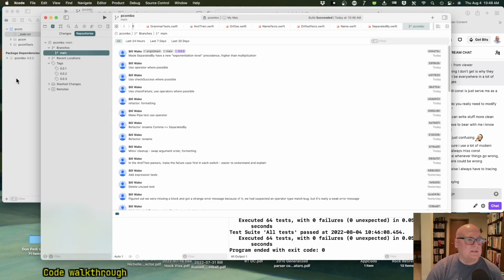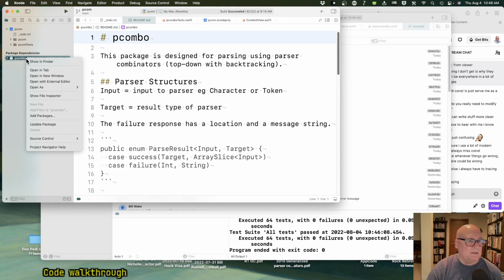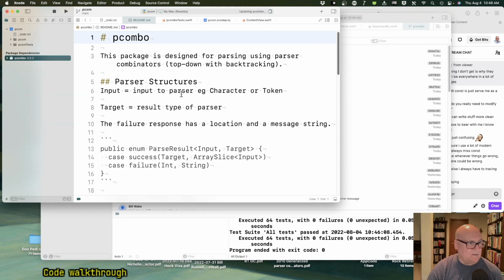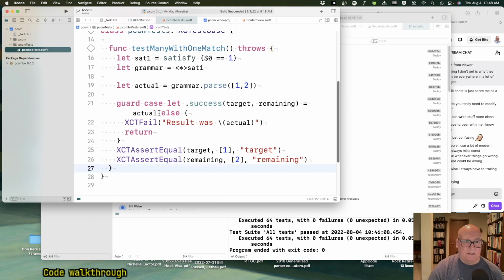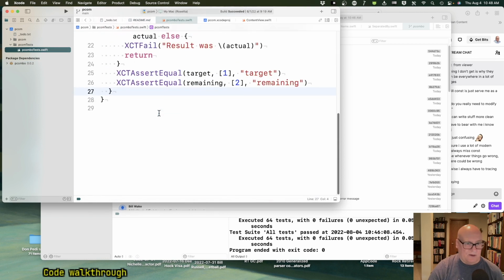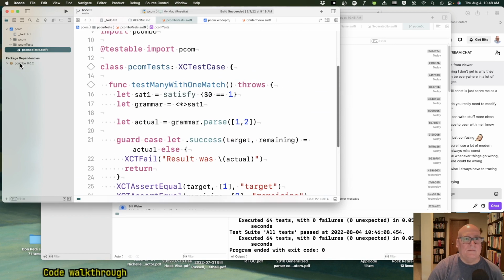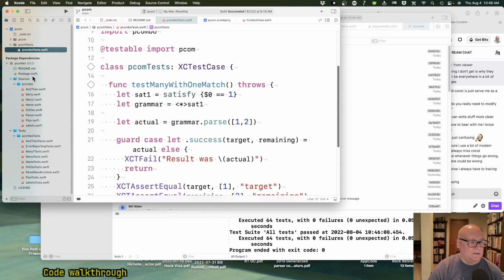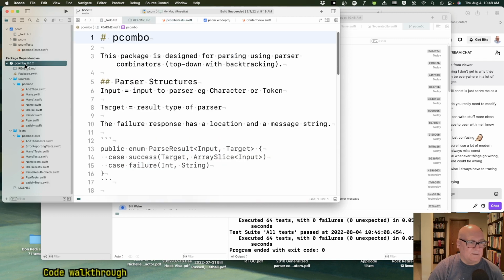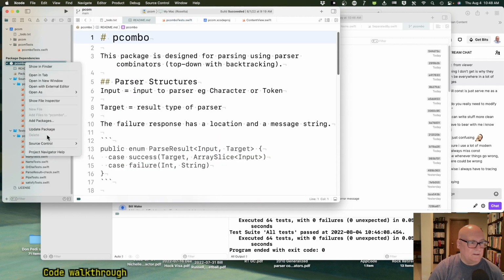So this, I should be able to update this now to pcombo 3, update package. We changed some things, so there may be some changes in tests or whatever. I think mostly we added, though. I don't think this test is very deep. Not at all. Okay. But on the other hand, I don't think it updated. Oh, I got to push.